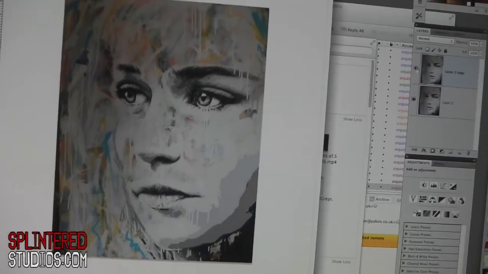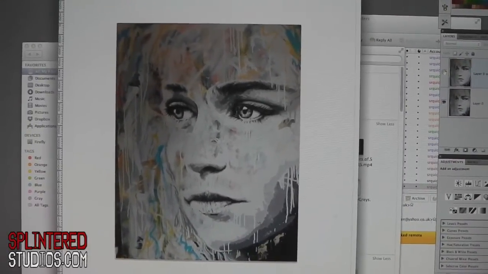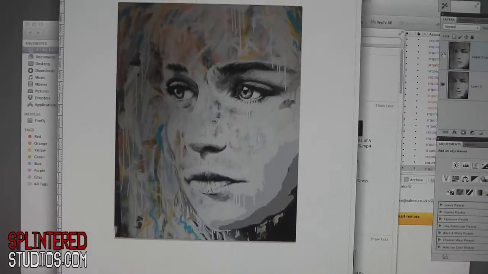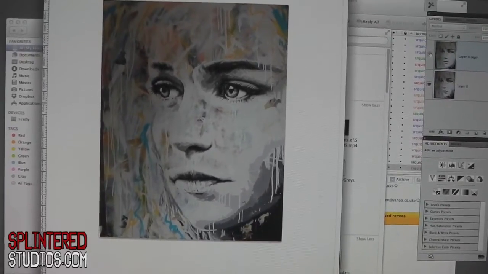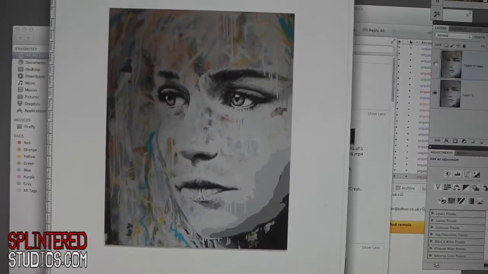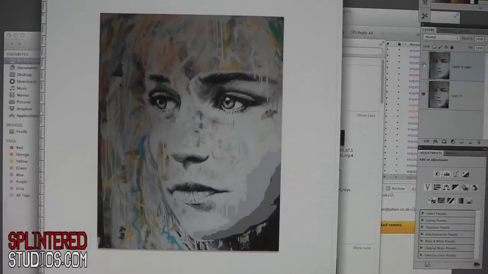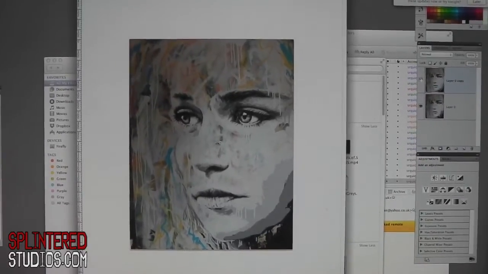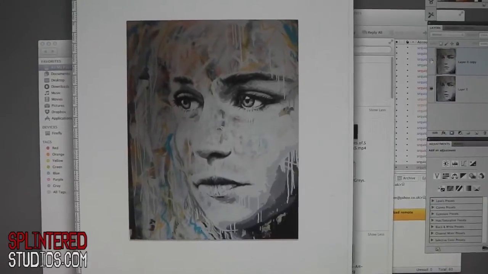I have not fully decided if I should, but on the reference photograph it's quite heavy shadowing, so I'm thinking that's what I'm going to do. I'll just bring that grey down. Use Photoshop or GIMP or one of those just to mock up what it's going to look like. I think that's going to work better, actually. If you look at that, then look at that. I think that's going to balance it better. It takes your eye away from that corner a bit more. This is my thinking at the moment.